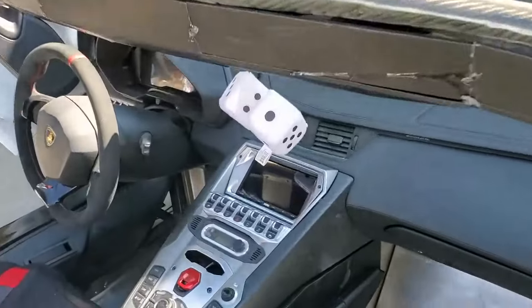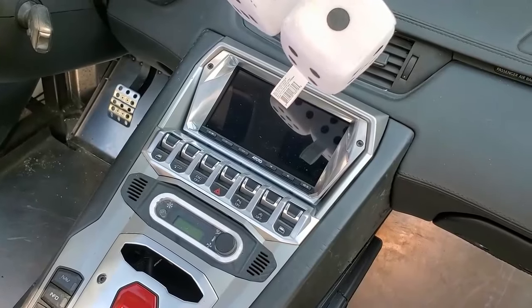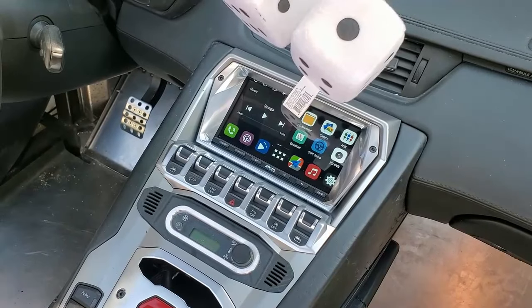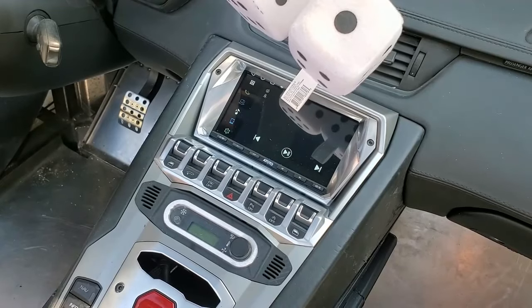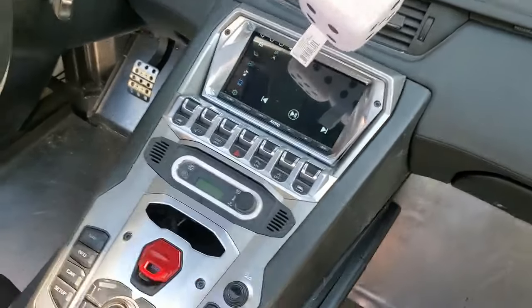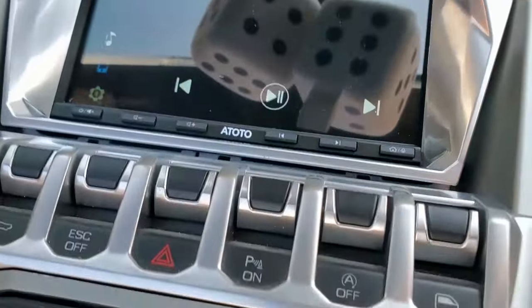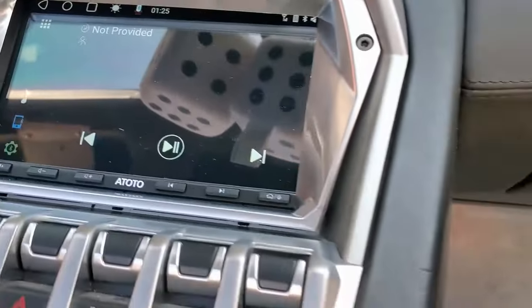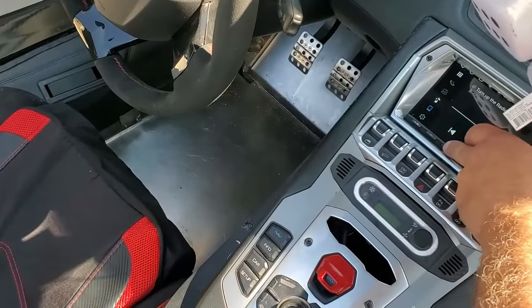Some of the other things that I've done is I installed a new stereo here. So we can go ahead and start this, and you'll see this come up, and then it will link to my phone, and it's pretty awesome because it's a nice little head unit. And as you can see, it fits in there really well with the standard bezel. Now, I do have some interference you can see at the top there, but I don't know how much I'm going to use that. Let's listen to the stereo.